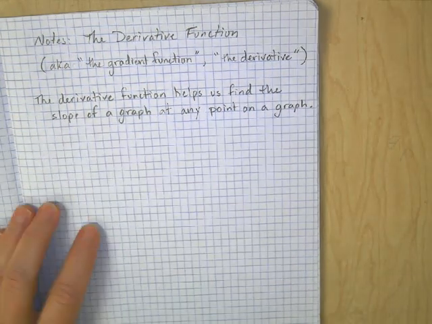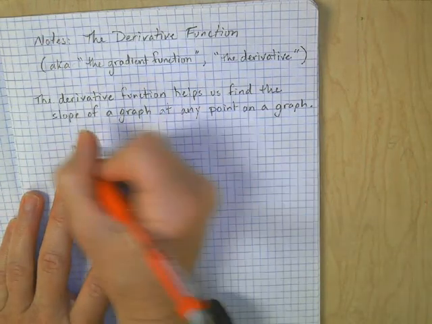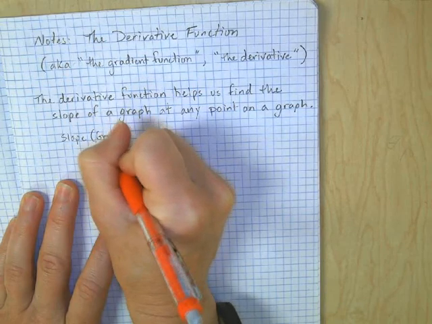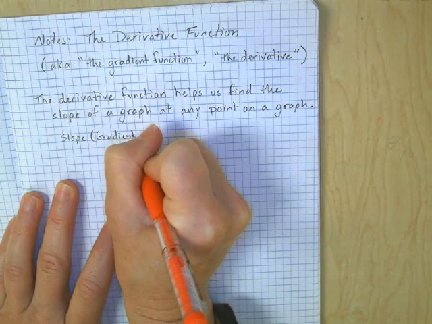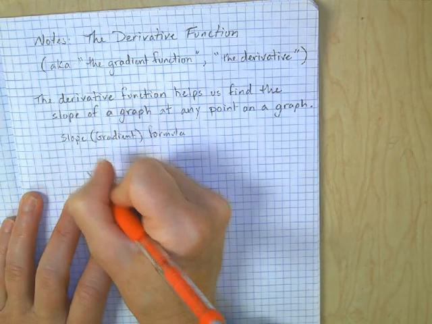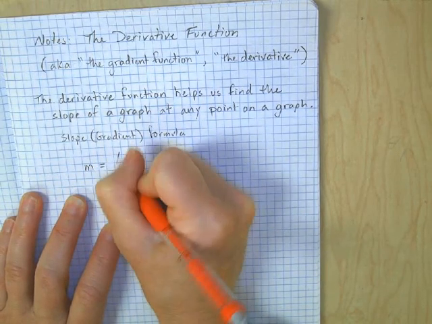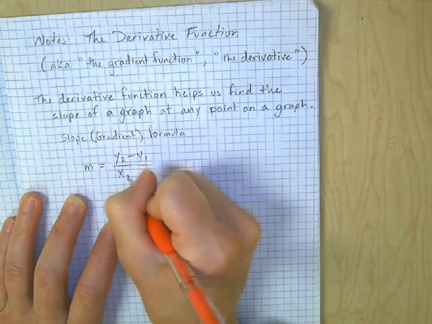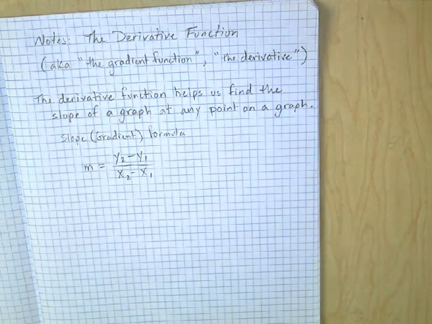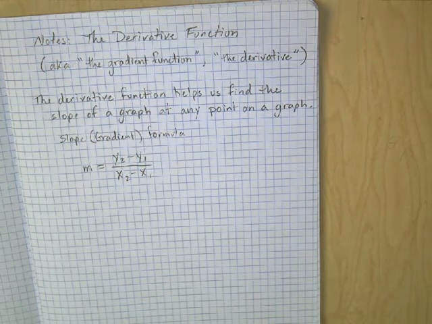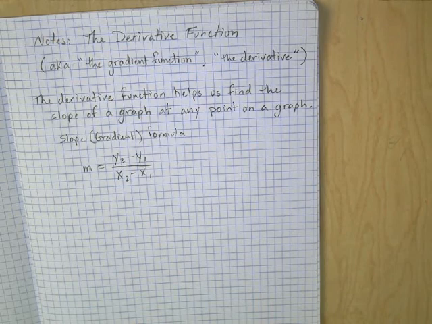So starting with the slope formula, so knowing our slope or gradient formula, that's where we started. M equals y sub 2 minus y sub 1 over x sub 2 minus x sub 1. So it all comes back to this basic equation that we all learned in algebra. Okay, so then what we needed to do is we needed to figure out the relationship between these 2 points on the graph.